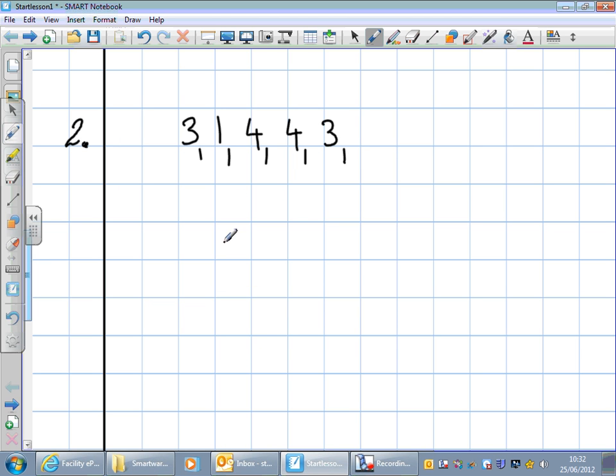Right. This set of data has only 5 pieces of data. Now, averages. The mode. 3 occurs more than 1, and so does 4. But 4 doesn't occur any more than 3 does, and vice versa. So there is no bit of data that's head and shoulders on its own, occurring more than any other. So the mode in this instance, where the 2 highest ones are, well done, young lady, is no mode.